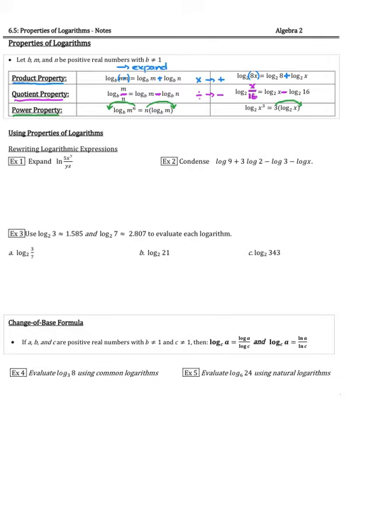So in this first problem, notice we have natural log of 5x to the 7th over yz. So we have both multiplication and division going on. So I'm going to do this step by step. We're going to focus on this division here. That means I'm going to write natural log of 5x to the 7th, division becomes subtraction, natural log of y times z. Now I still have multiplication going on here, and I have multiplication going on here.